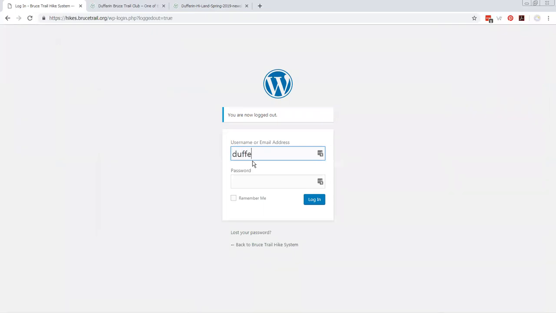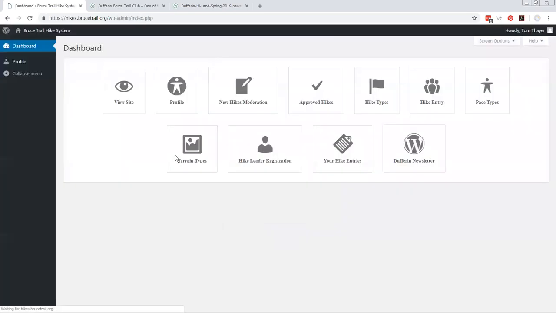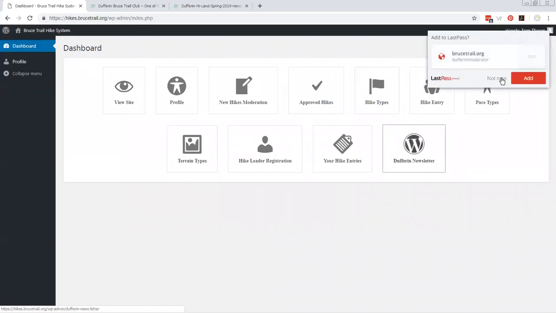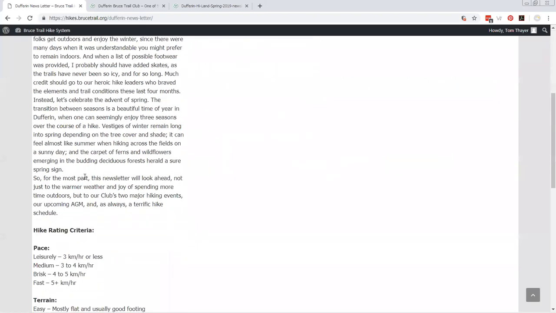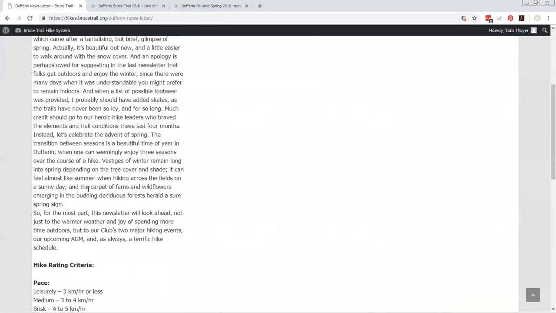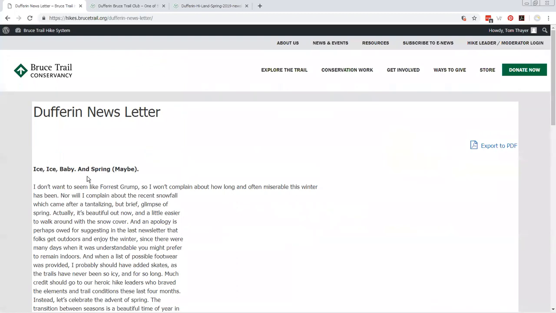So if I went to Dufferin moderator, and I went in here, and I go on the Dufferin newsletter now, what you're going to see is that it will have modified the newsletter and has all that stuff in the beginning and then the stuff that we had before. So that's how you can modify newsletters. Obviously, you'd have to format it up better, but it's definitely there. So you can do whatever you want in that regard.